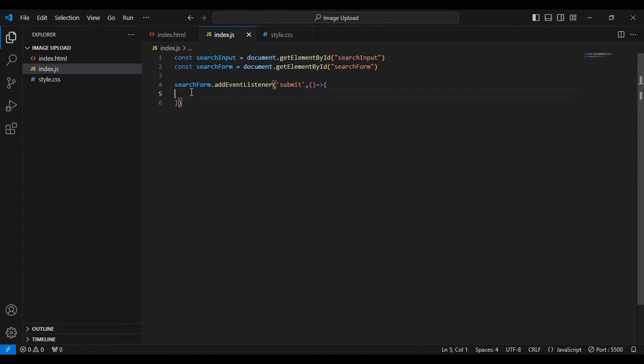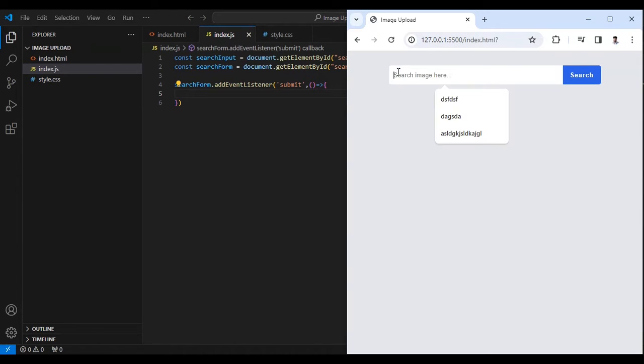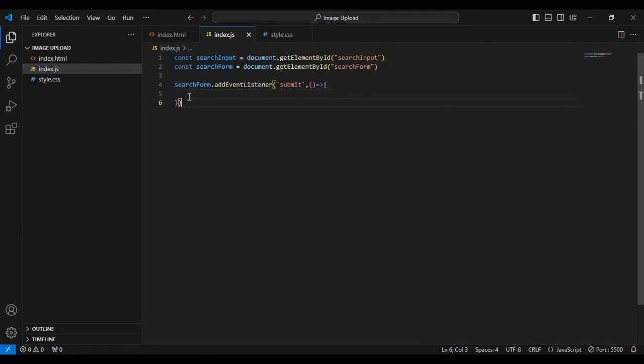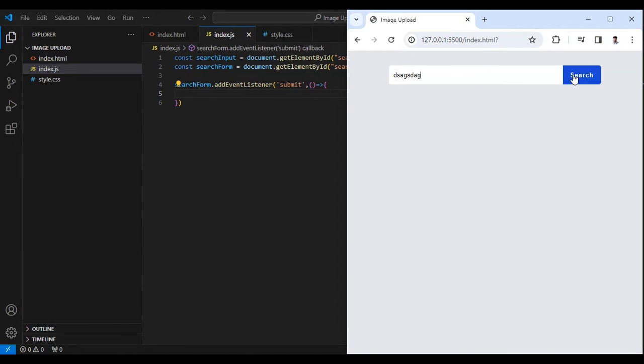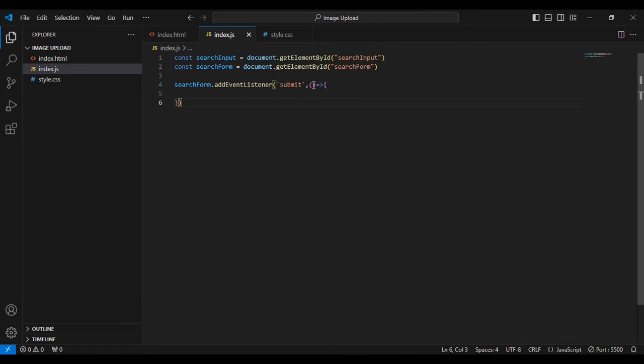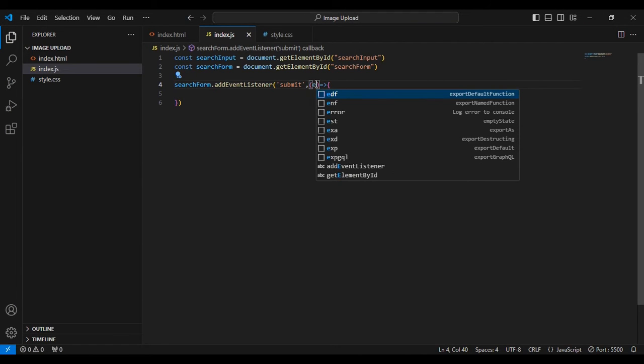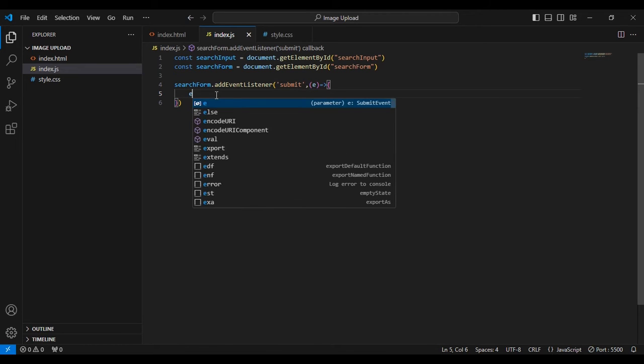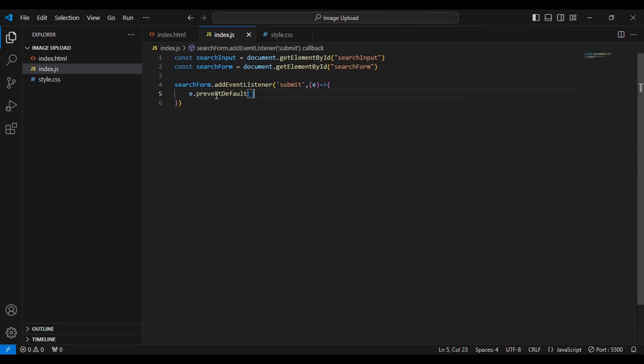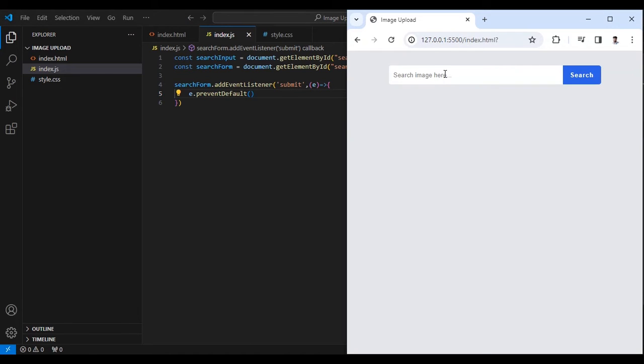Now when I type inside this input box and I submit this, then I will get this value. For that, let me first of all, here when I was typing, now see and click on the search, then see this page will be refreshing. For that, to prevent this, here I will pass the parameter e, and here I can give the e dot preventDefault. And now let's save it again, and here I will come. Now here I will just type, let me just type flower and click on the search. Now see this page is now not refreshing.